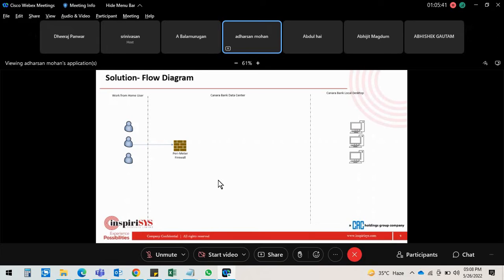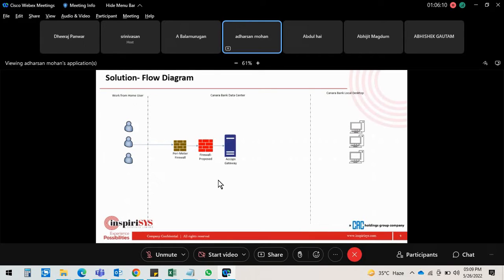The user hits their perimeter firewall, which is the customer's existing firewall. After that, it will come to our proposed firewall. The proposed firewall will check whether we are getting encrypted traffic, a particular traffic type. If it is not that traffic, it will discard the packets and won't send them to the gateway itself.